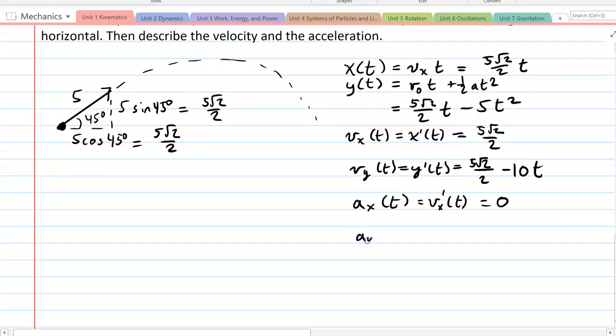And then similarly, a y is the derivative of the whole vertical component of velocity with respect to time, which in this case, the first term is a constant, so we're just left with -10, which is what we approximated to be -g, right? So we prove that the y component of acceleration is just gravity, and that's what we base it on Earth, right? Gravity. Acceleration is constant, it is simply -g.